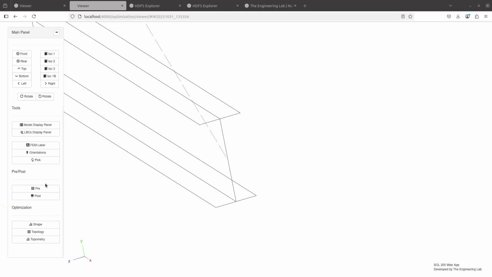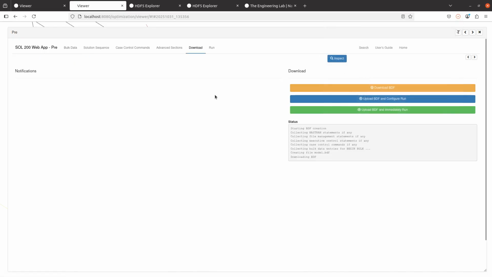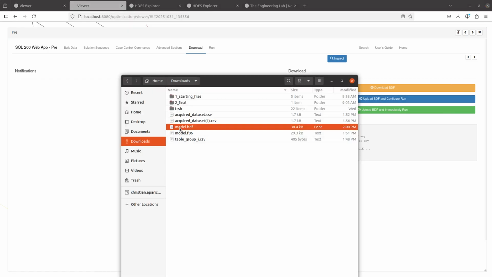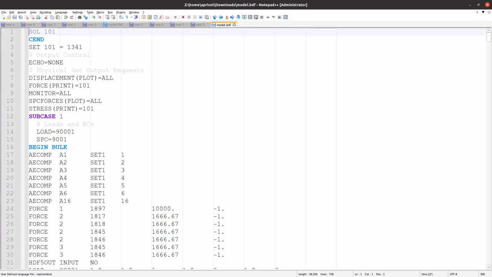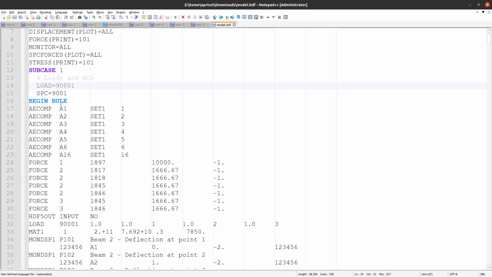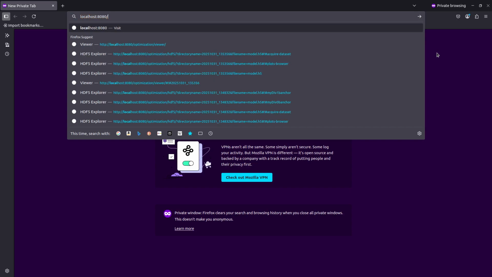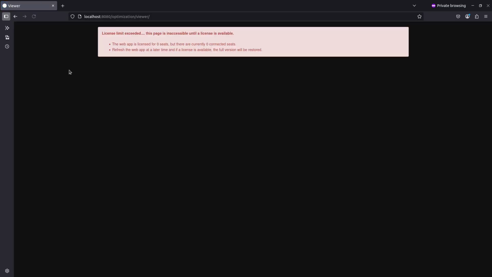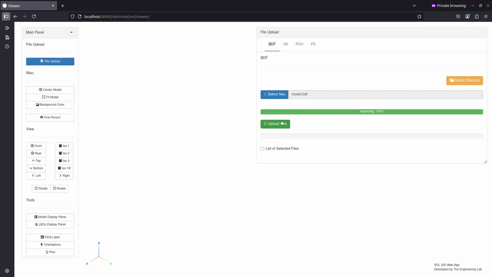Okay, you'll notice that I did a quick pause there. The reason I paused was because I implemented a fix. I downloaded this bulk data file. Let's see where we're at. I think the fix only took me 1 minute. So here's this bulk data file. We're going to open another web app window with the fix. Again, there was a brief pause in the video because I was fixing the issue. We'll see if this works.